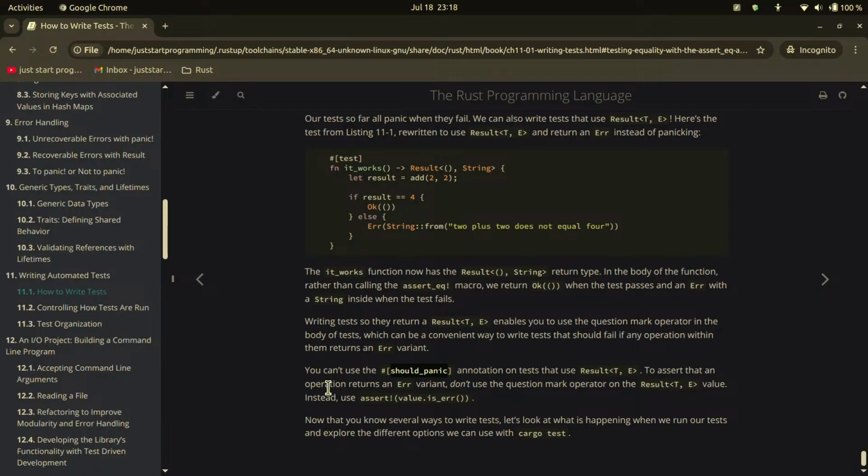To assert that an operation returns error variant, don't use the question mark operator on the result value. Instead, use assert value is error. We do this. There's not enough example here.